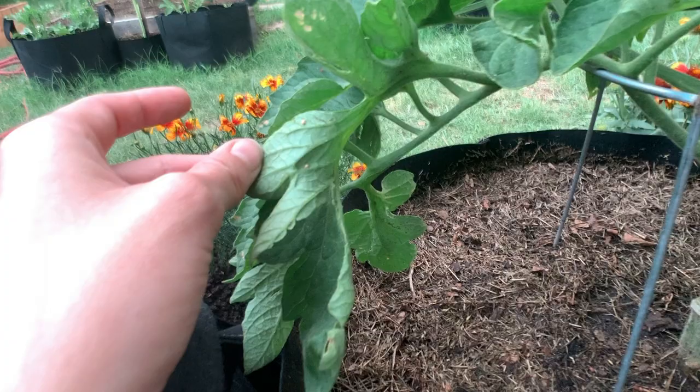You may be wondering though, why all the prep? It is because I want my ladybugs to stay and lay their eggs. When you order ladybugs from the mail they're already fully mature and ready to lay their eggs, so by giving them a water source, a food source, and some nice prey to snack on, I'm hoping that they find this garden a really good area to lay their eggs for the summer. And with that being said, it's officially dark enough — let's go ahead and release them.